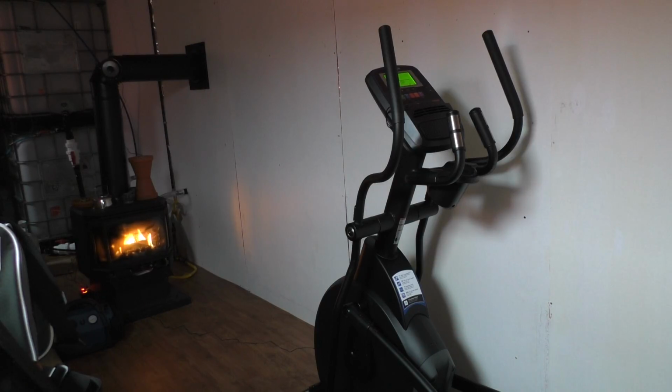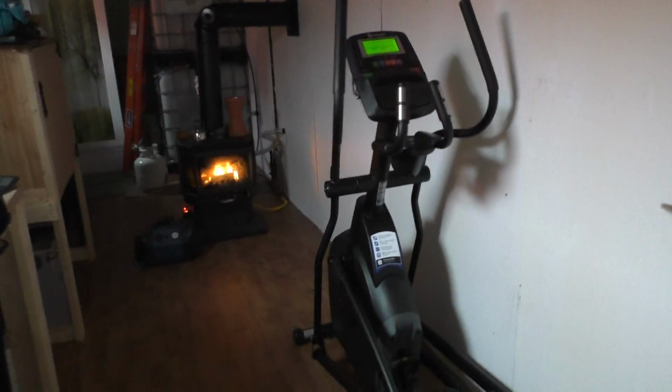So the tiny house is coming together, guys. I can't believe it. I think I might be the only tiny gym.